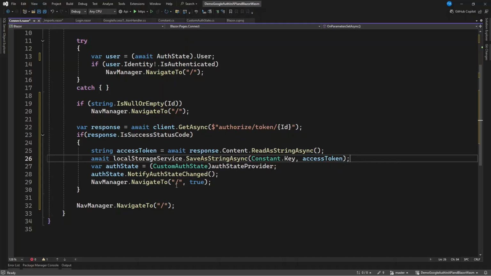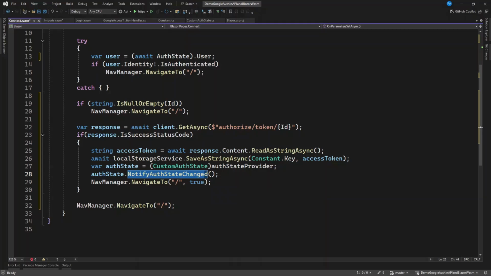Now, when we navigate to login, we need to reload it. So when we load it, that is when this is going to work well. If you don't reload it, although you are logged in and authenticated, the current state here will not be reflected. So we need to make sure we have this set to true. Okay, so that is what we need to do here.